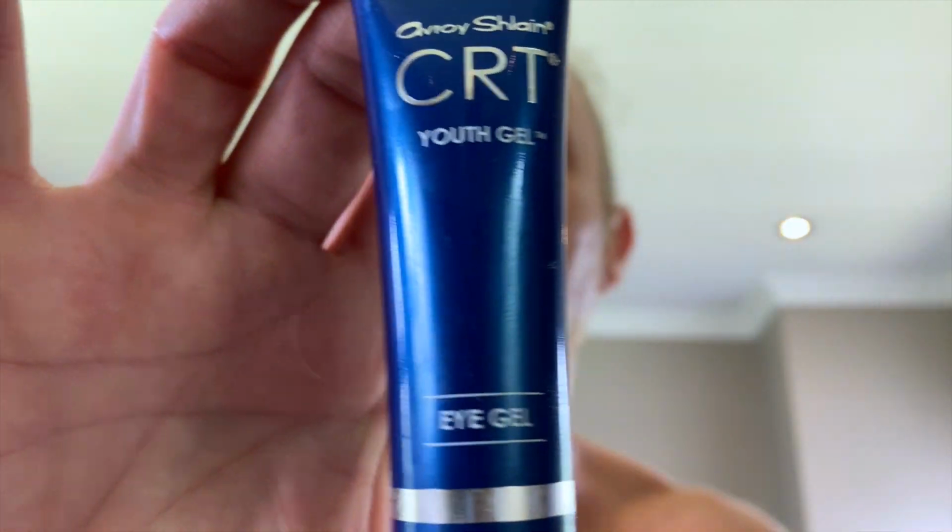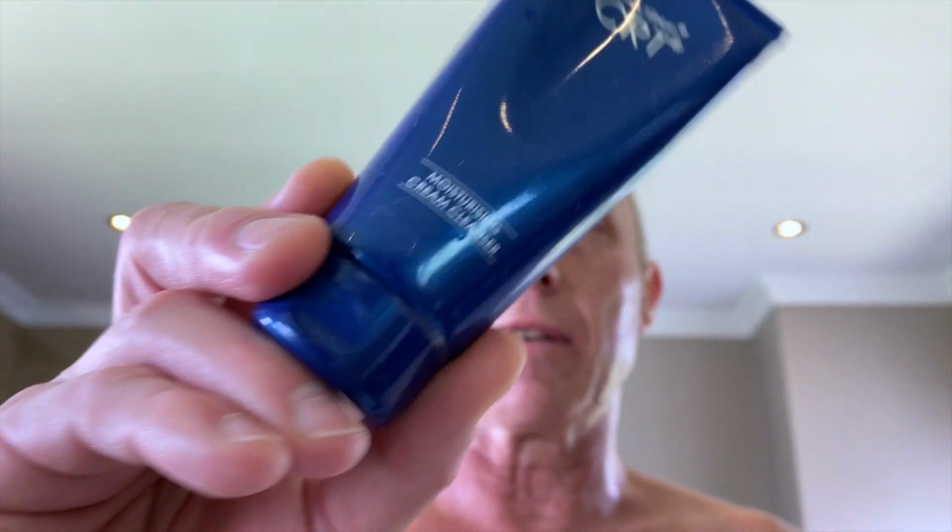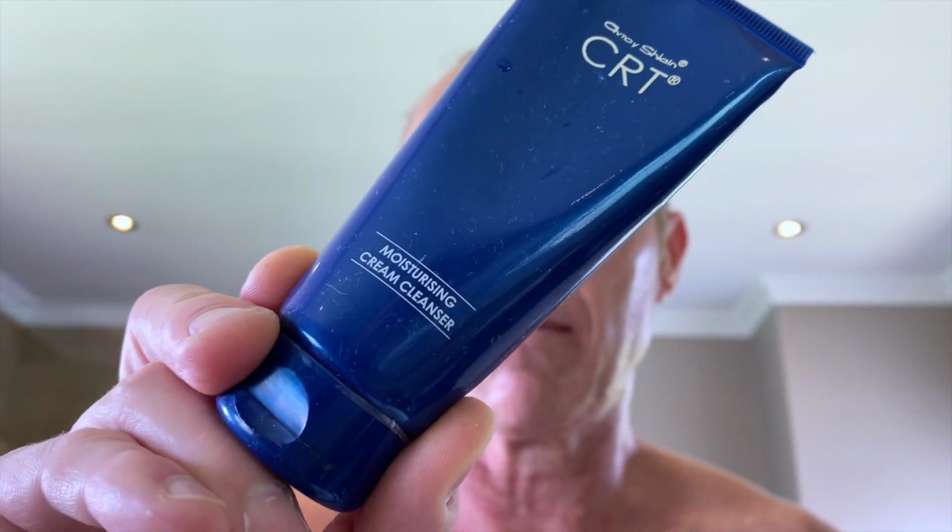I am turning 51 in a couple of days, so the Mrs. products really do help. So for those of you that want to give the skin the best you can at an affordable price, here's the eye gel, Avenue Lane, the CRT range. They've also got cleansers. I got this, I don't use it, I'll give it to my daughter.